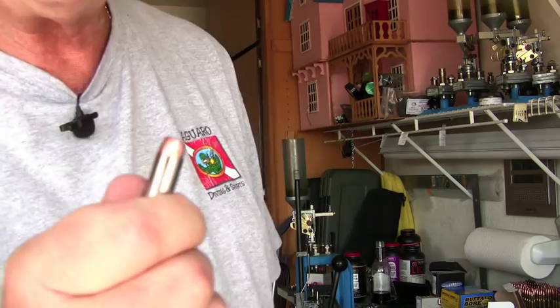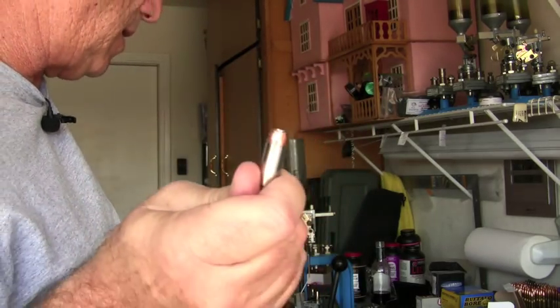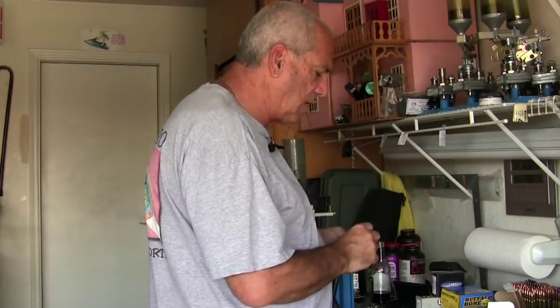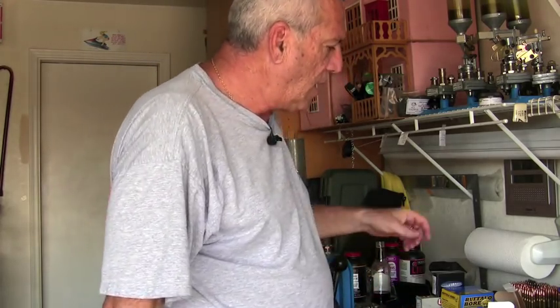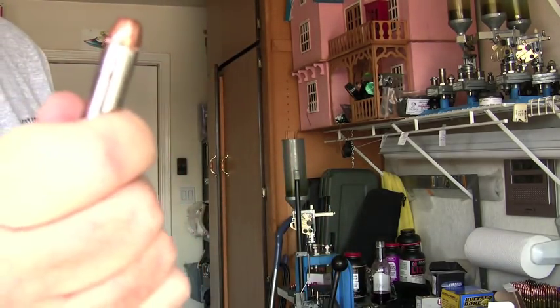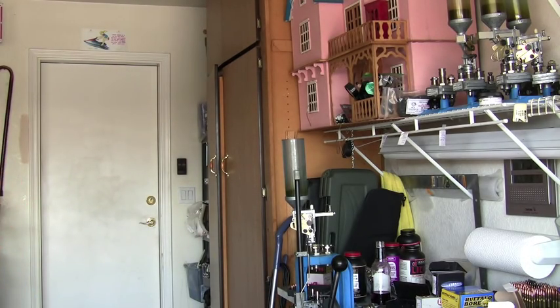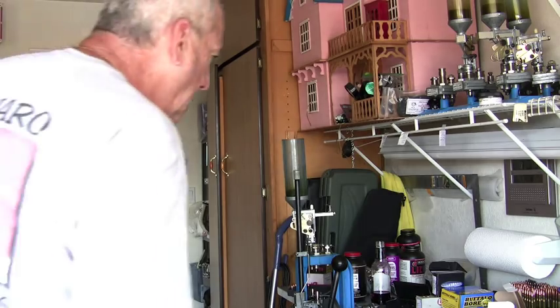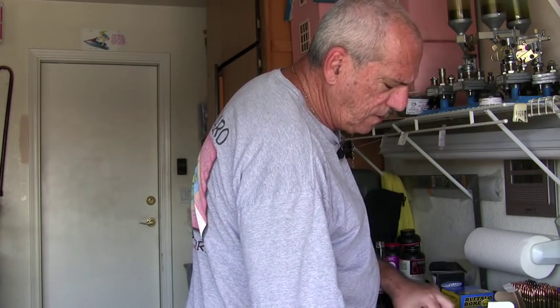Now, the crimp, as I've mentioned in a previous video on straight wall cases, is just a mild crimp. You do not want to get carried away with a strong crimp on a straight walled case with a 10 mil, the 40. There are some exceptions that you would get into. As I mentioned earlier, again, the 454 Casull. The excessive recoil that this round produces, you want a very, very strong crimp. And I put a very strong crimp on this particular round. And I'll show you what happens if you don't pay attention to it.